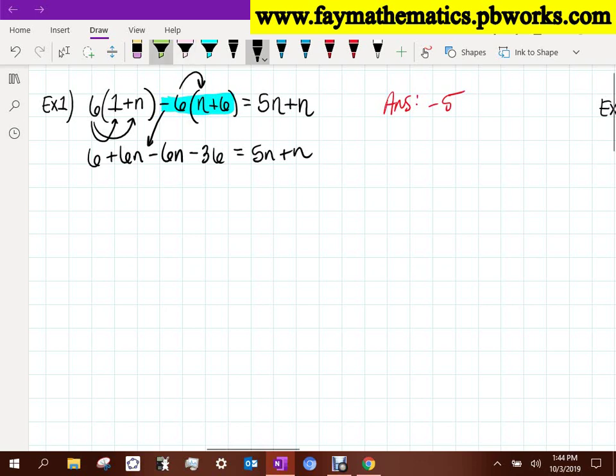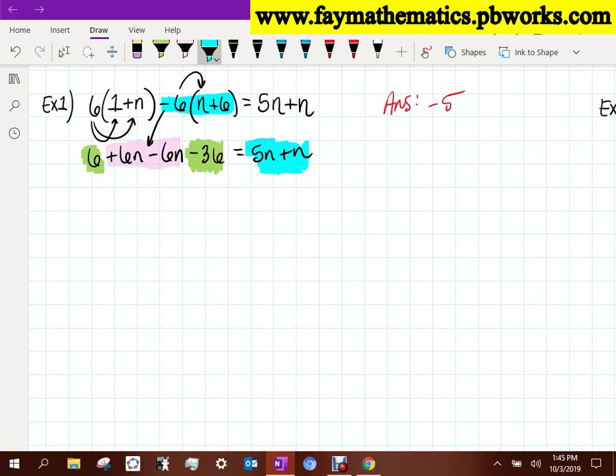So now we're going to look at this, and we're going to start looking at like terms. What I like to do is go through and just highlight my constants, and I highlight the constants and their signs. And then I go through with a different color and highlight my variables on that side. Then I'll go to the other side and try to use maybe different colors and highlight just my variable terms. But I highlight the signs that are with those things. Because now if I look at the left-hand side and I just focus on the green stuff, doesn't it say 6 minus 36? Does that make sense to everybody?